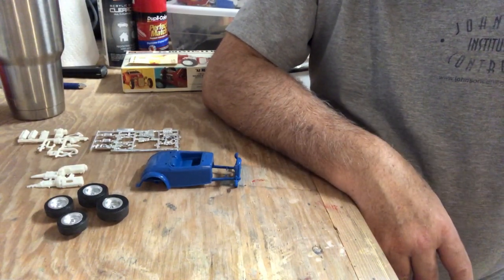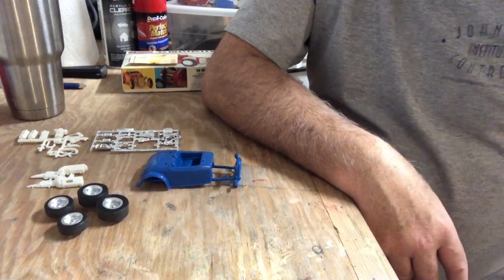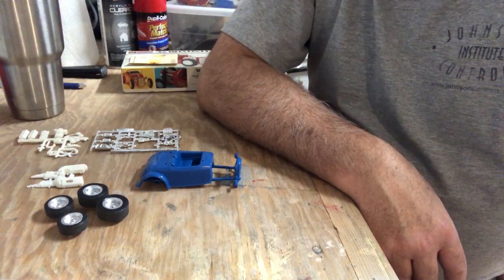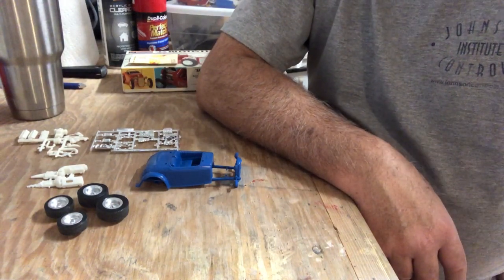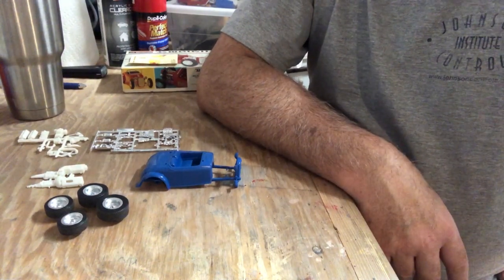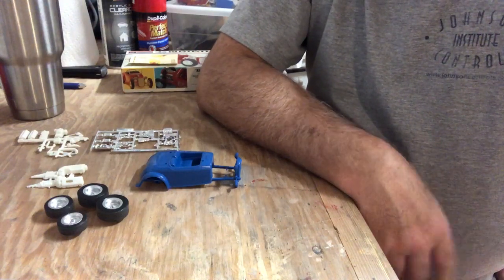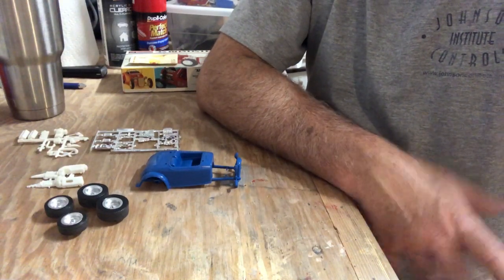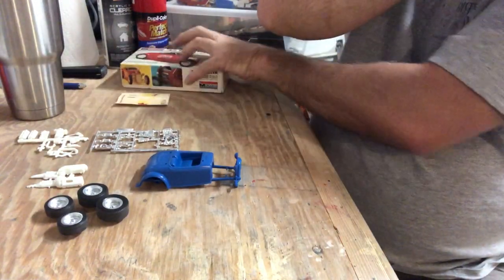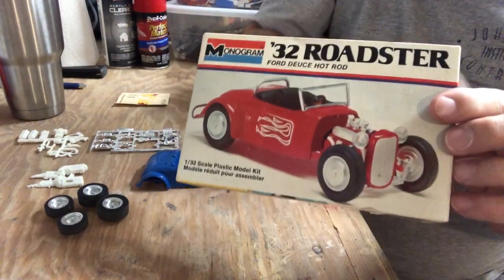I just recently finished up the big rig group build hosted by Jeff's Model Garage and Thomas Soltis. What I built was a 1/32 scale NASCAR hauler — it was a Jeff Gordon kit. I was never a Jeff Gordon fan, so I just built it as maybe a little hot rod hauler. So what else do you have to have in order to have a hot rod hauler? You gotta have a 1/32 scale hot rod. What's better than a hot rod? An old 32 Ford Roadster.